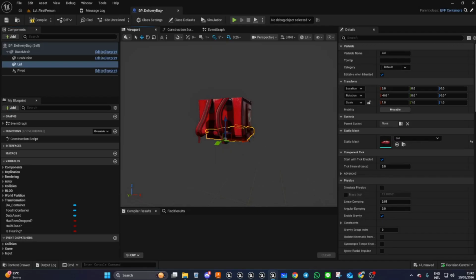And I found the best positioning for this is 0.8, 14, and 39.5. It should be.